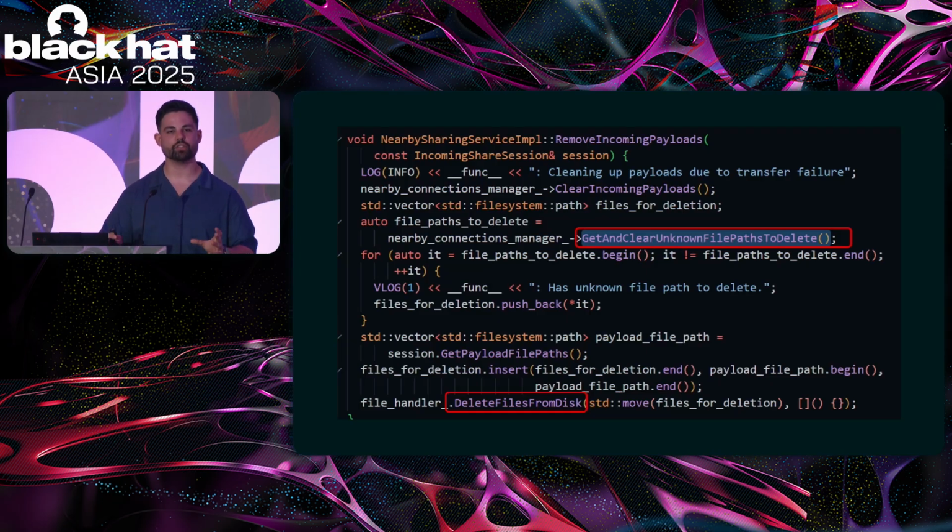So what we tried to do is to send 2 payload transfer packets with files as part of a file transfer session. These 2 packets have different file names and different file contents. However, they still have the same payload ID. So we hoped that QuickShell will accidentally delete only one of the files.